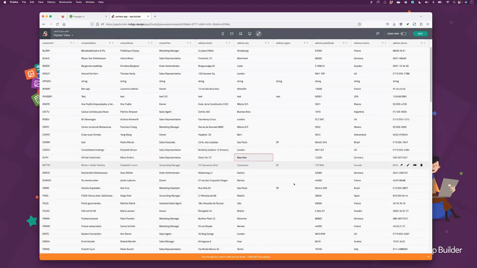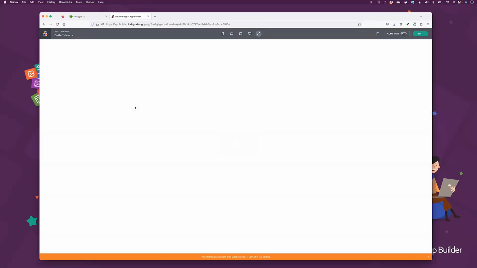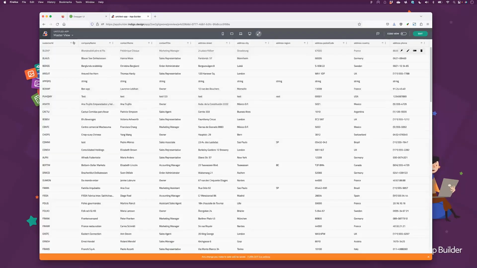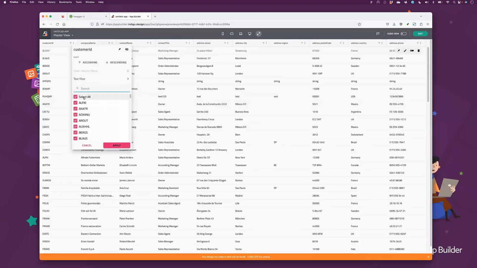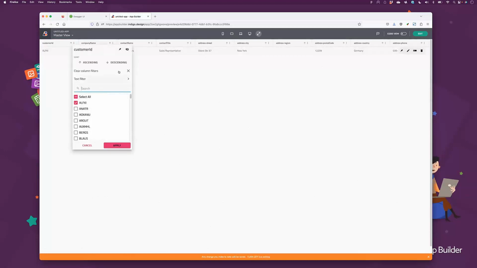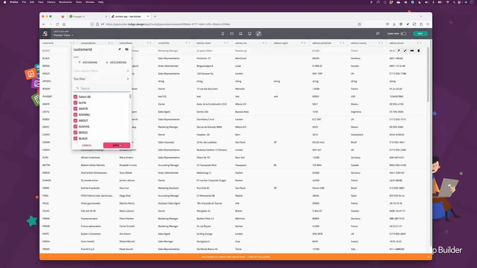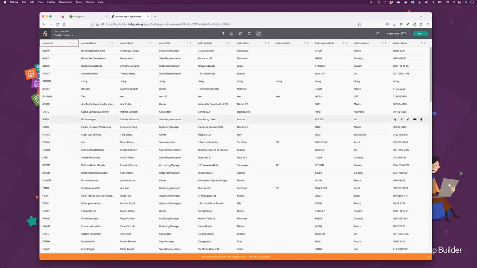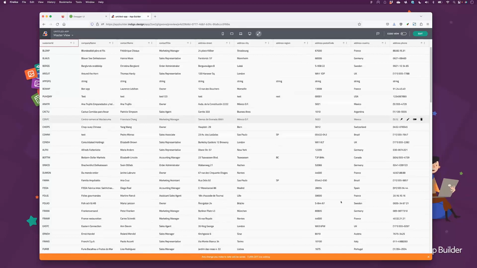And I hit done. And at this point, if I refresh, that stuff is in here. So I'm going to just search for alf key here. I'm going to select my alf key. And there's my change, which I just made, right? So this is our Excel style filtering, by the way. I'm going to clear this column filters, apply. And then I can also go ahead and delete stuff in here. So I can just delete this record and it's gone forever.